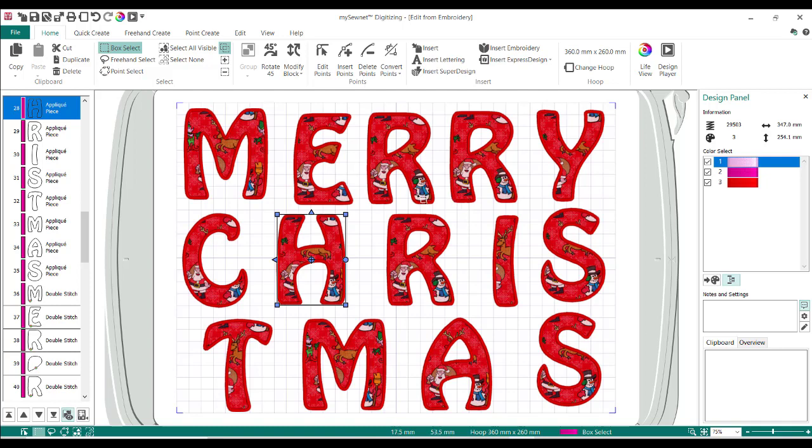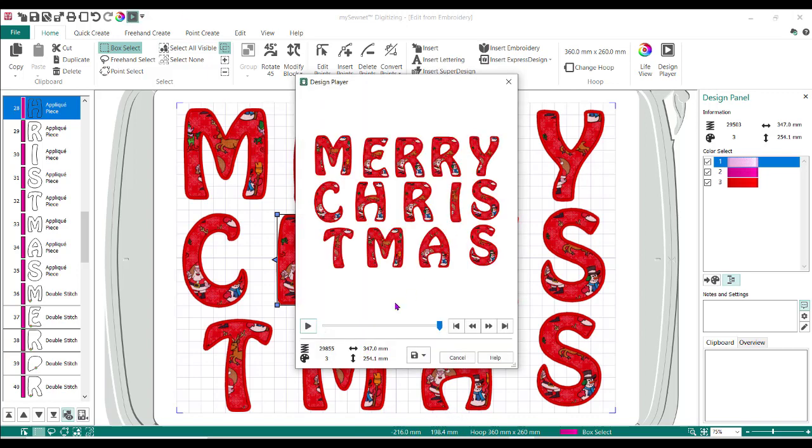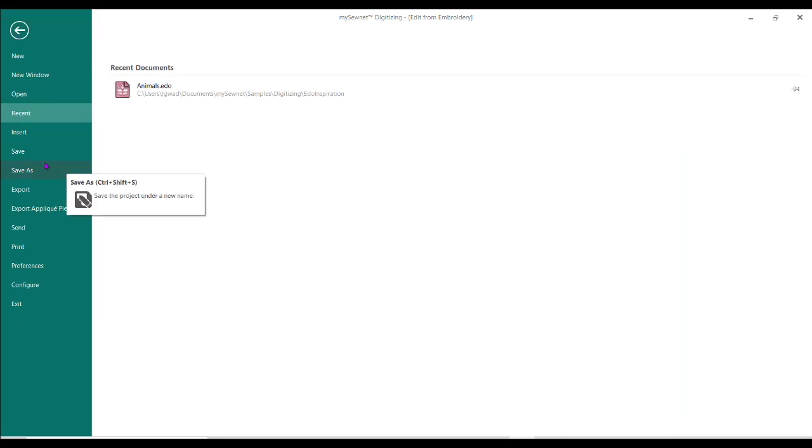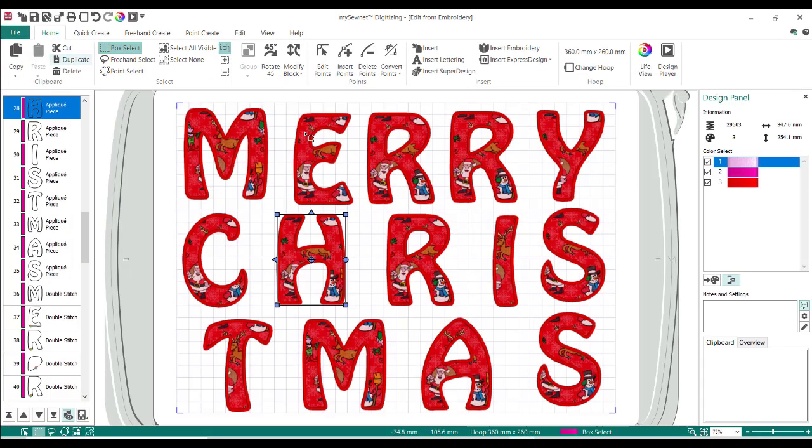Now the only other thing I want to do is make sure that everything's in — remember I changed the width of my satin stitches, so let's make sure everything's there. In the MySewNet software you could actually go to File, do Save As, and save your EDO file. You could also do it from up here — if you do it here it's going to export it as an embroidery design. For those that have the other versions of the software, you can come here and do the little dropdown, do Copy Embroidery, and then paste it into the other part of your software. I can also send this to MySewNet.